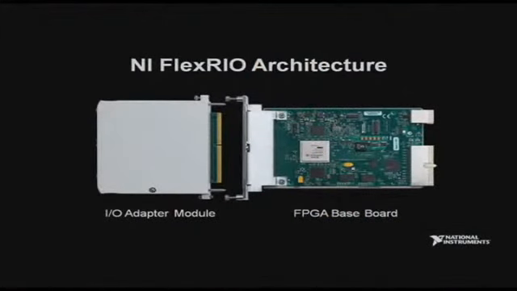Another really important part in that last demonstration is that you used our FlexRIO product. This is a very important FPGA product because it's modular. It has an FPGA baseboard and then interchangeable adapter modules so that you can swap out and meet different applications with the same basic product platform. This flexibility is really important for both you and for NI, because as your application requirements change, you or NI can build new adapter modules and use FPGAs for new applications that we hadn't thought of yet when we're building a standard product.